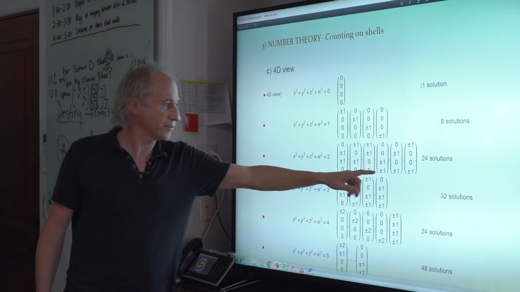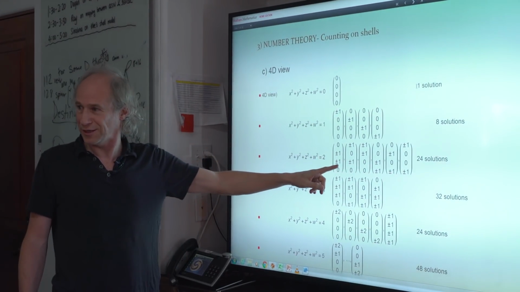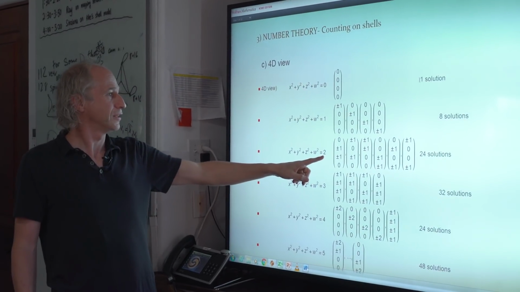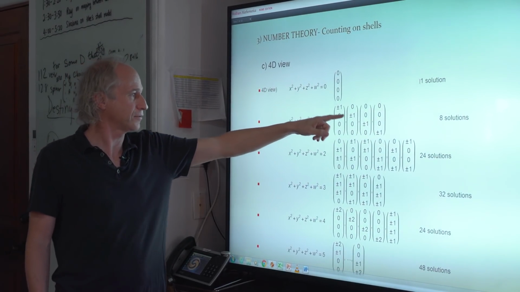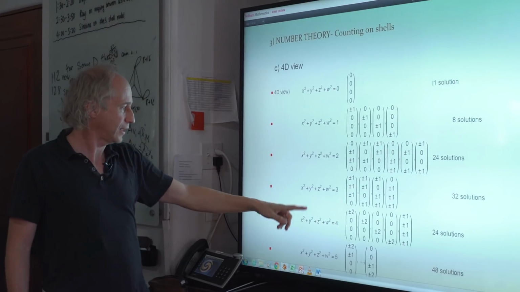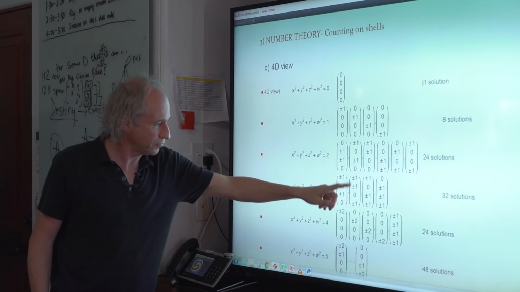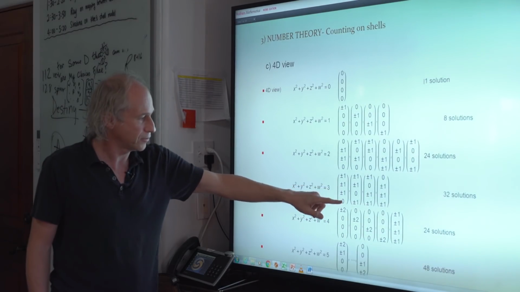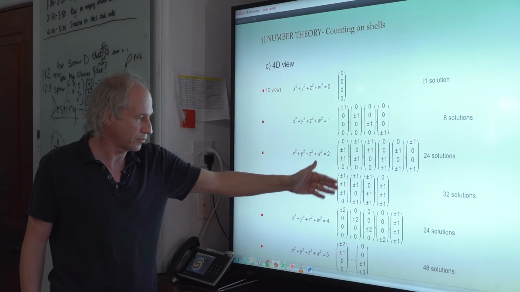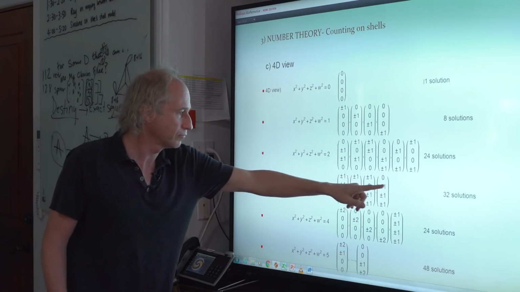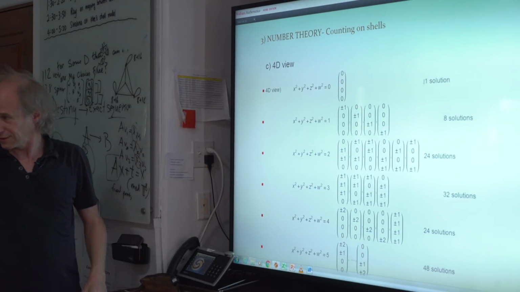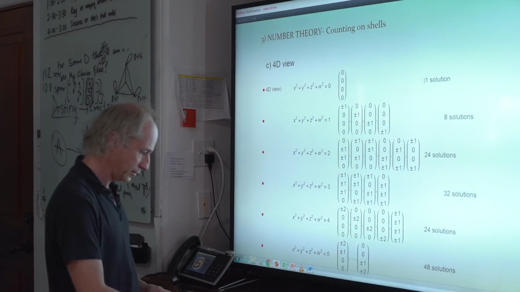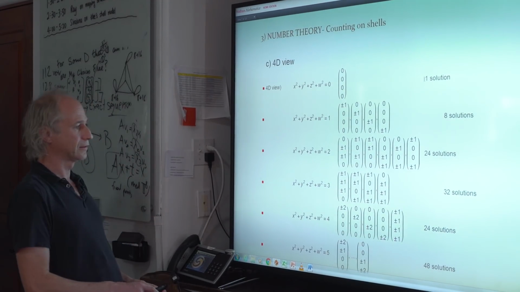We kind of recognize the 24-cell vertices here for 2. For 1, this is also a polytope. And for 3, for example, we have all these variations where one number is 0 and the others are all 1. So it's projections of cubes. So, birectified 4-plex.